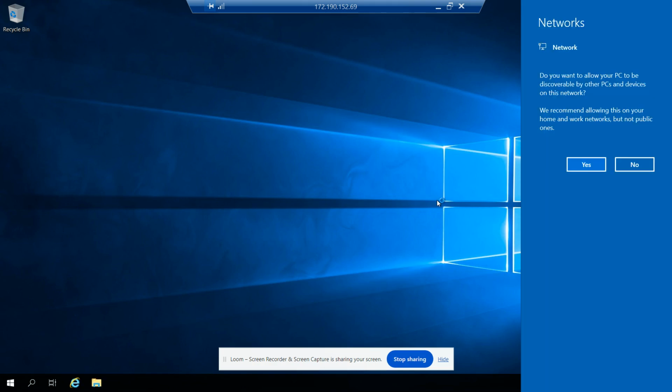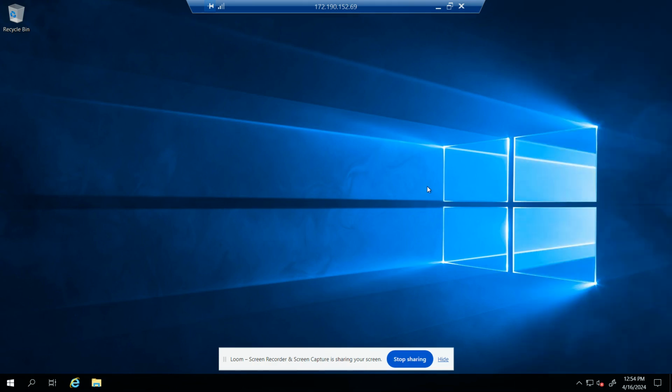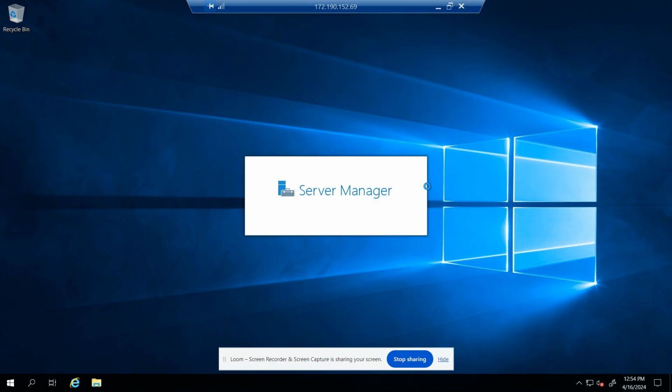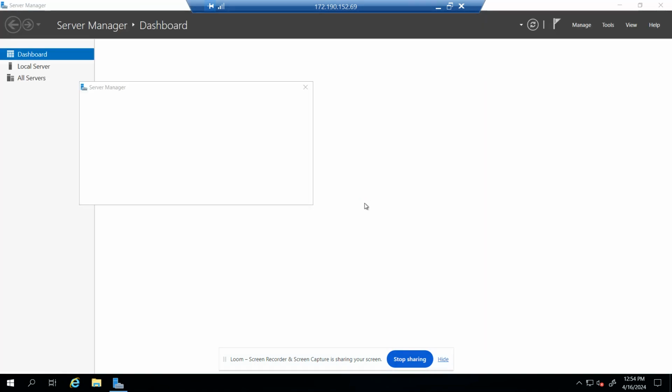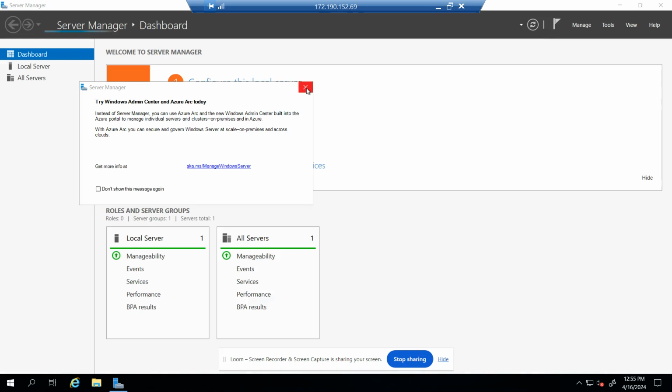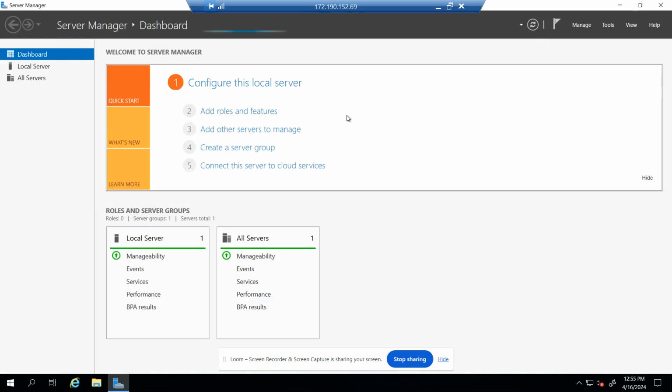I know the goal of this lab was just to connect remotely, but I still want to show you a few things, especially in the server manager. Let's go through just a few tools that they have. I could be doing another video on server manager, but this is the server manager dashboard. You click on manage.